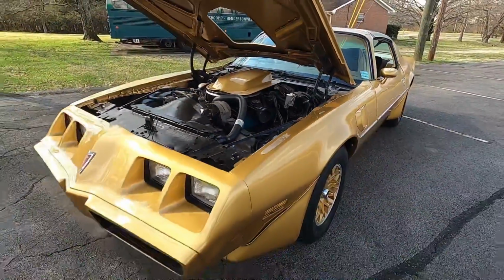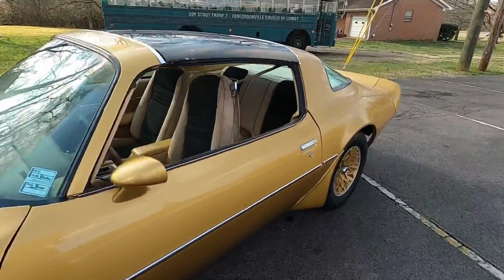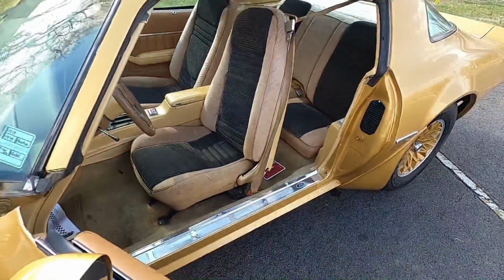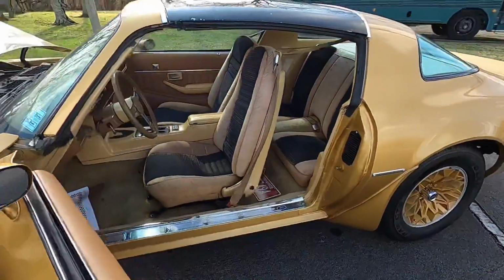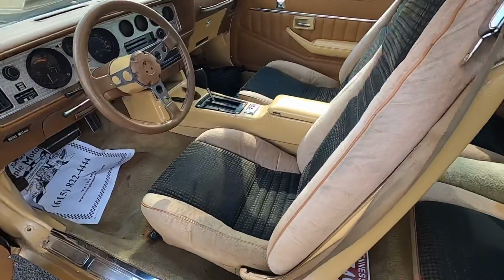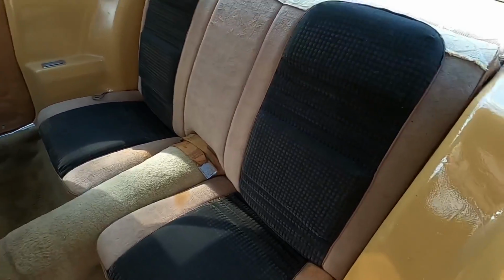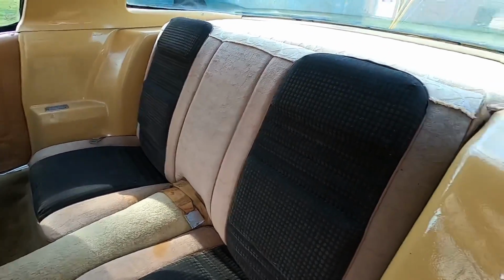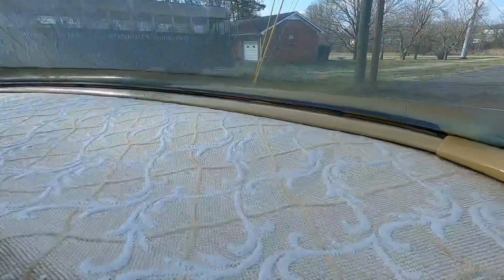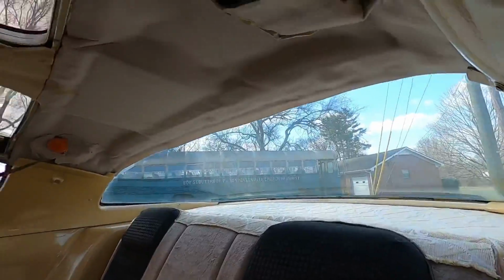Let's go ahead and check out the inside, get her started up. That seat's leaning, that's for sure. The carpet and stuff doesn't look terrible in this. You could definitely tell it's older. Back seat and everything, you could tell it's probably original to the car. Package tray has been changed out for sure. Headliner needs to be done.